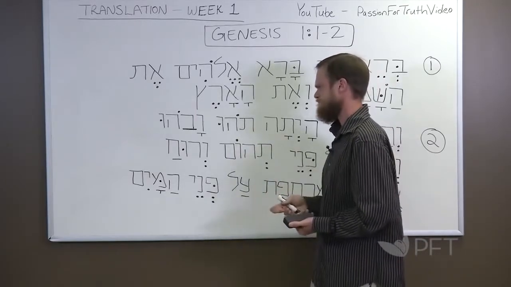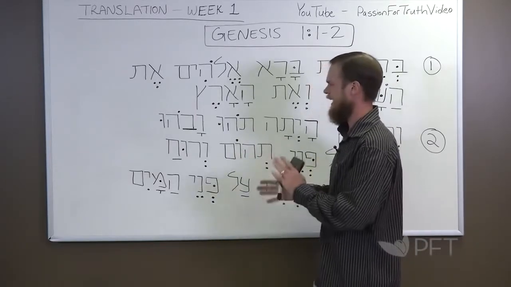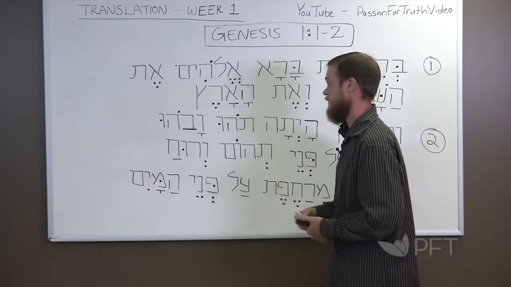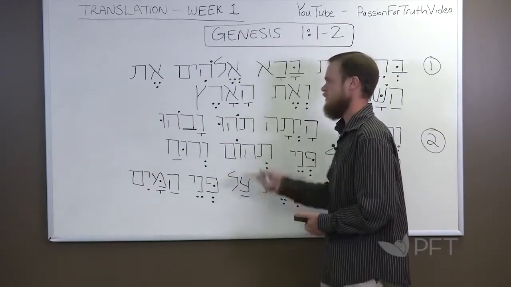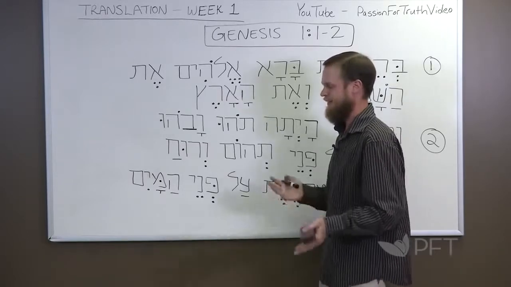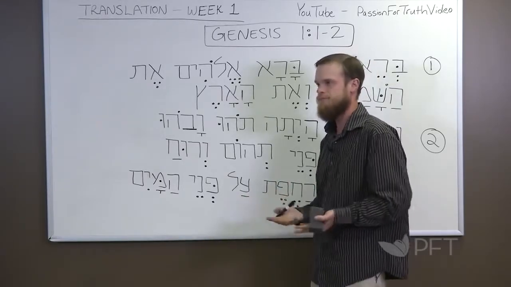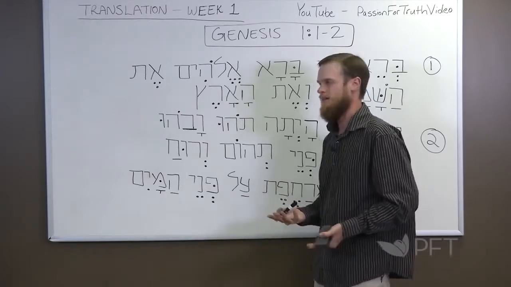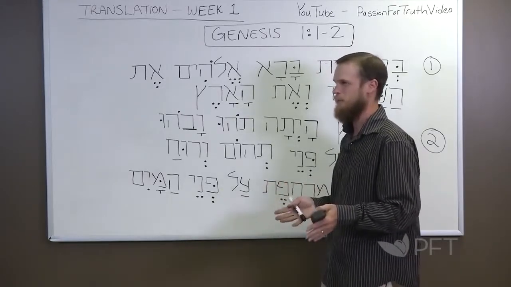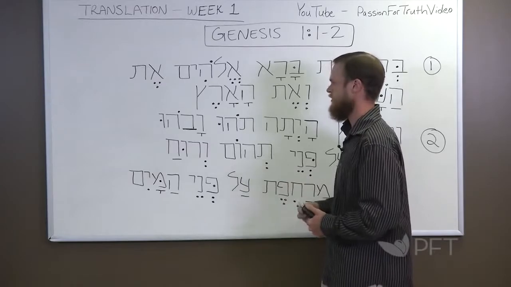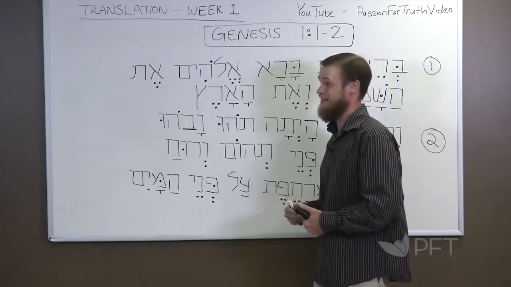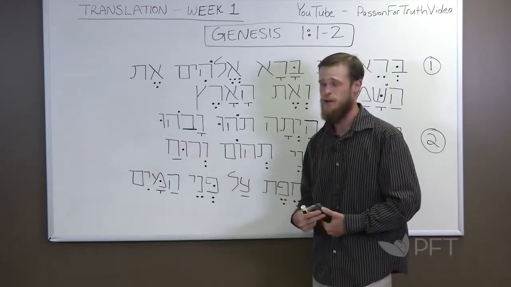And tohu, you can kind of get a sense looking up the other uses that it means kind of barren is a basic idea. There's a number of other ways you could go with that, but barren's kind of a good one. But again, even 10 isn't that many examples to go on.